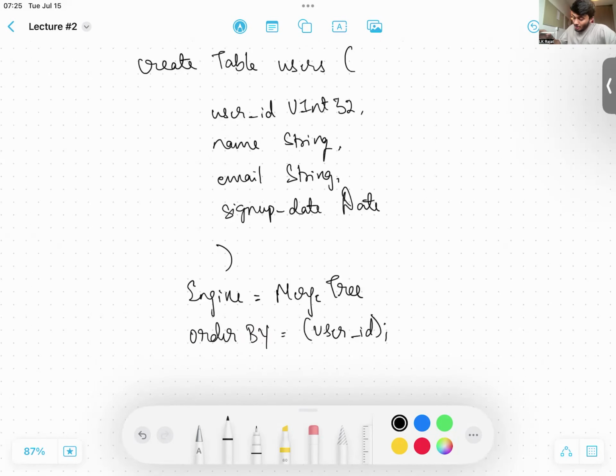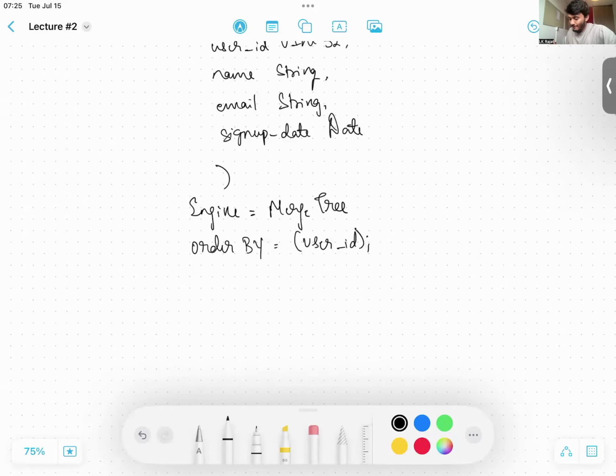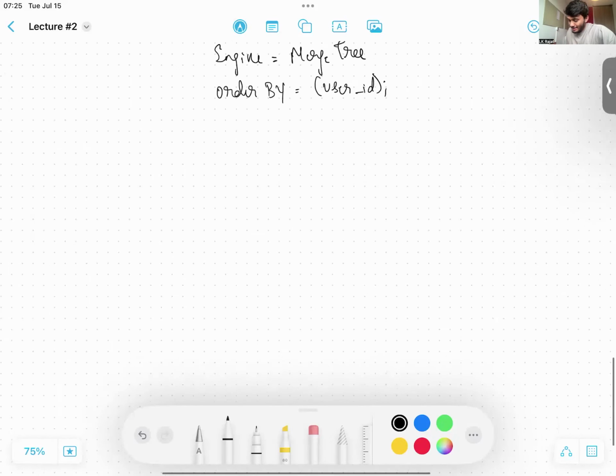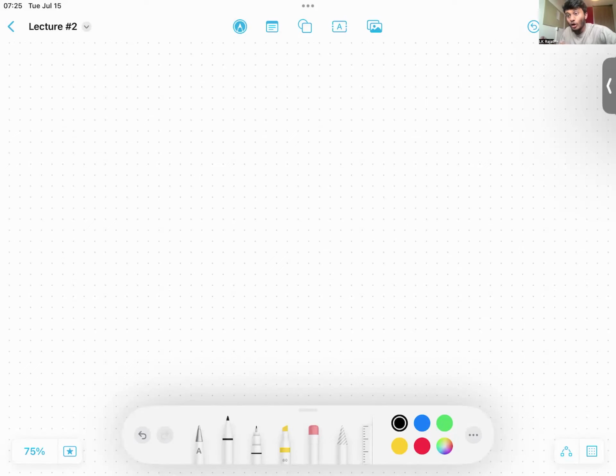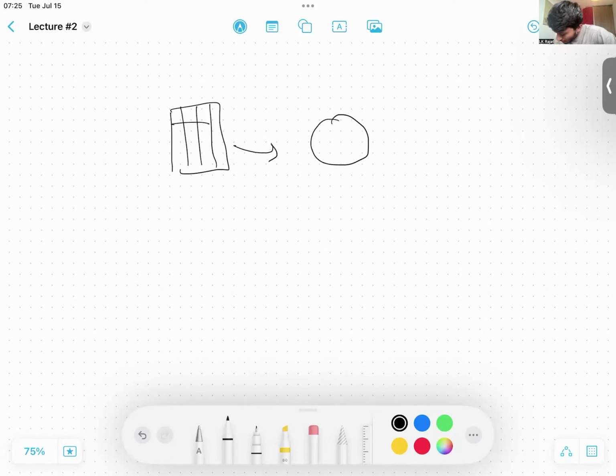When you run this ClickHouse command on your ClickHouse server, a table gets created, or when you insert some values into this table and push it onto the ClickHouse server, what happens essentially is that this table with so and so values goes into something called a read or write buffer.